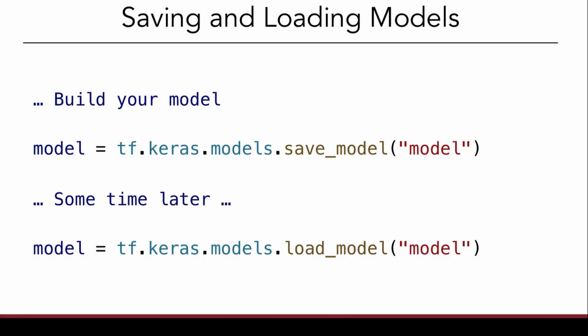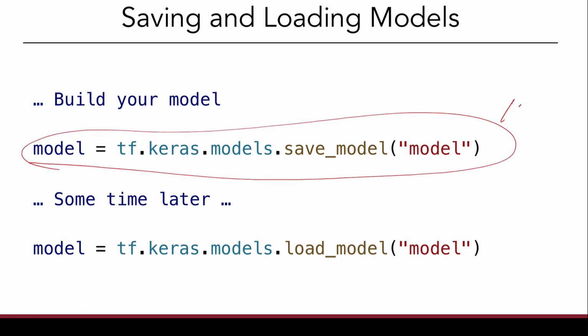Now, after you have created the models, trained the models, and evaluated them to be suitable for your application, you don't want to lose all that effort if you close your notebook or go away from your application. So one of the key critical things you would do, once you have the model done, trained, and tested for your work, is use save model, which will save many aspects of the model, including the architecture and the weights as well.